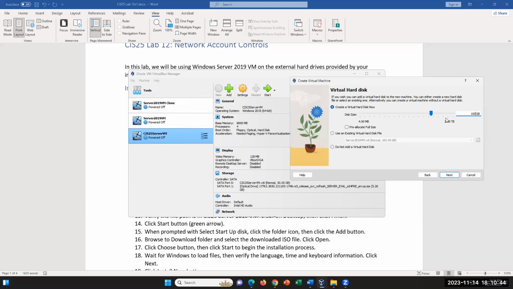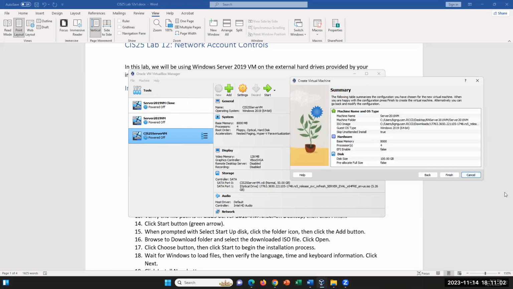But normally we would recommend multiple disks of terabytes, because if you have a lot of users and if you're doing a file and storage server or file server, you will need a lot of drive space. We're going to go to next, and then we're going to finish.